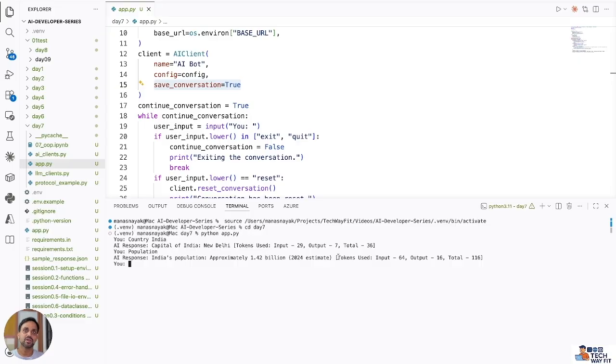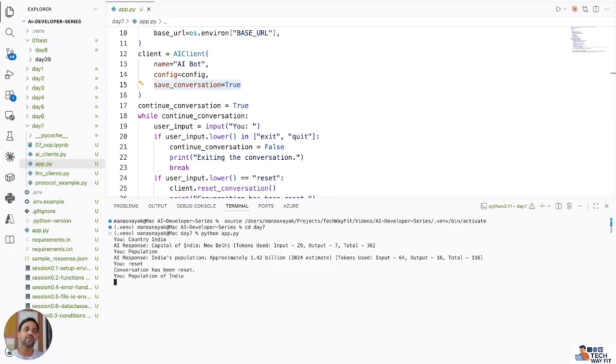But here we see one thing, right? We have asked one single question, but how many tokens have been used already, right? Altogether 116 tokens have been used. So just to give one example, I'll say reset, and it will reset the conversation. Now let me ask another question, which is again population of India.